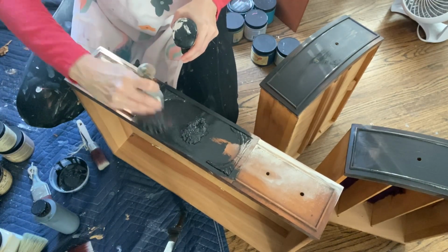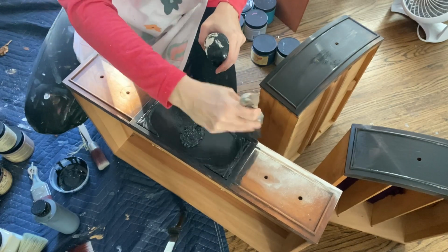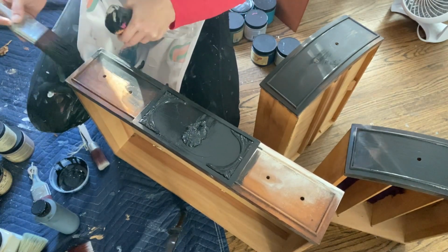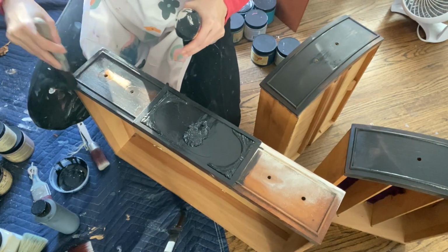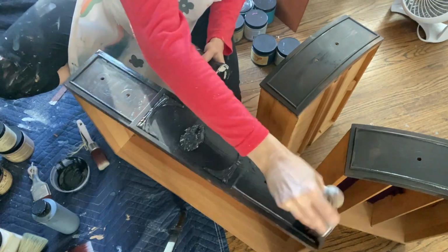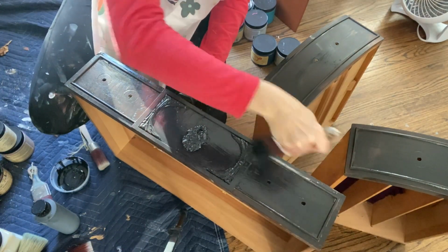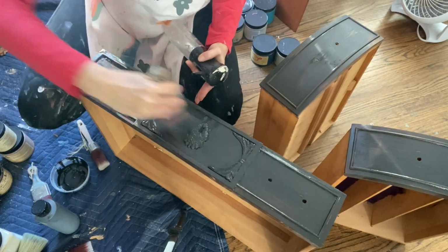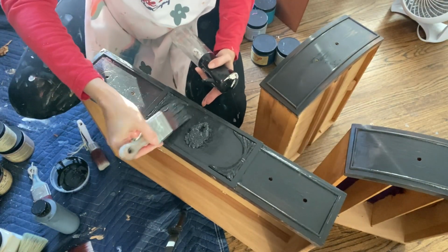The color Caviar that I'm using is a chalk mineral paint from the Dixie Belle chalk mineral paint line. I do like using this paint kind of the best because of its blending abilities. You can use a spray misting bottle filled with water to make sure that your paint goes on nice and smooth. My initial coat is usually quite thin, just getting in there and covering all of the wood.